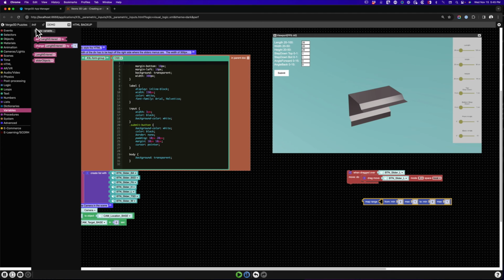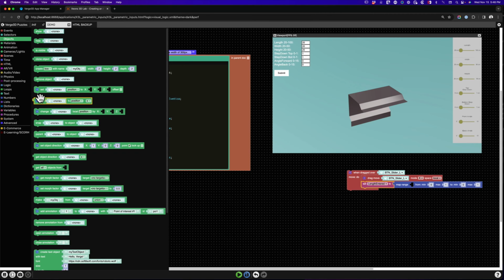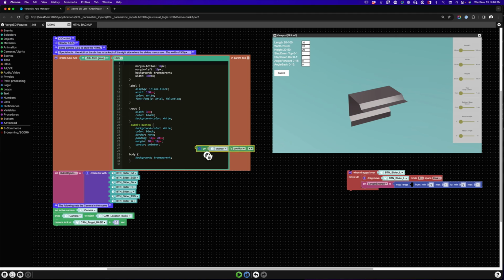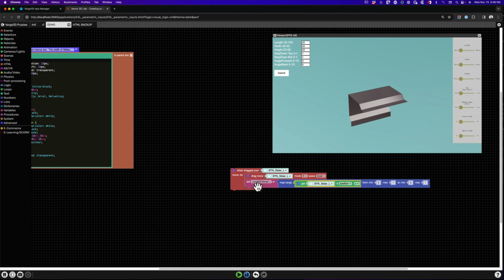I'm telling you. Alright, so set length entered. That's going to be that little piece. We're going to do a map range and stick that in there. Then we're going to say, okay, I need the position of where this little guy is. So we can do that by objects, and then we can say get position, and we'll stick that in there. And what is the position of? It's of the button slider length, and it's got to have some values.